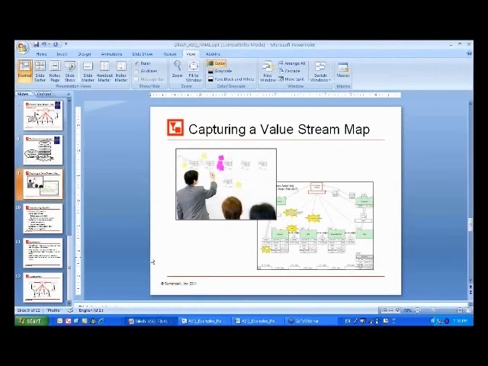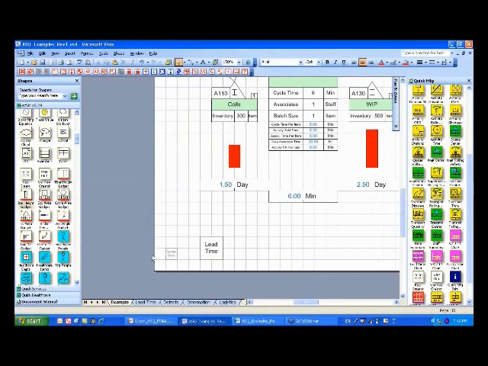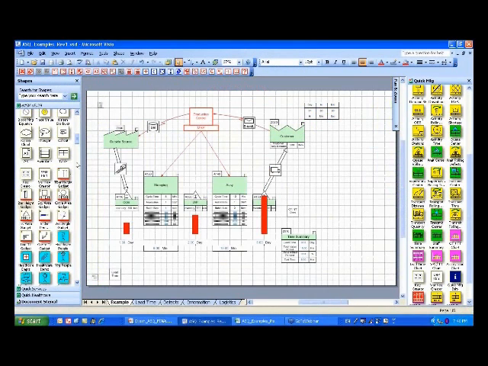Hopefully what I've shown is that the goal of the electronic tool is to do a very rapid capture, rapid analysis, and visualization so the team can then go back and look at that electronic map and the charts and start making decisions about what problems they see and what opportunities they see for improvement. And they can start applying these Kaizen bursts to the map itself. And applying the bursts, of course, as you'd expect, is also fairly simple.